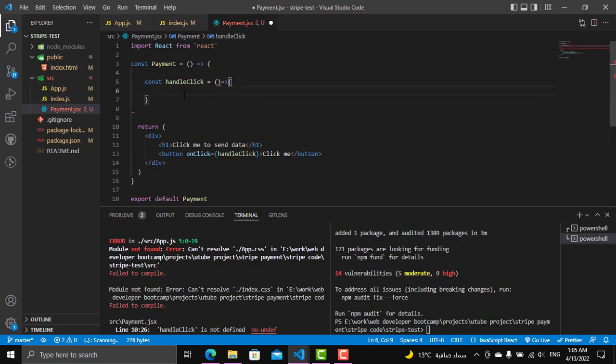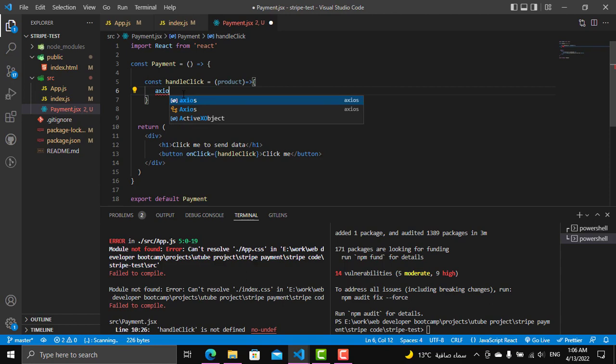In the handleClick we want to send a product, just an example product, to the server. And to do that, we will need an Axios request. Of course, this is not the best way, we will do that in useEffect and things like that, but not now.